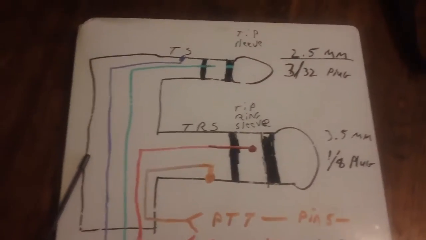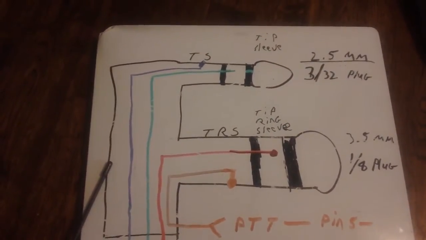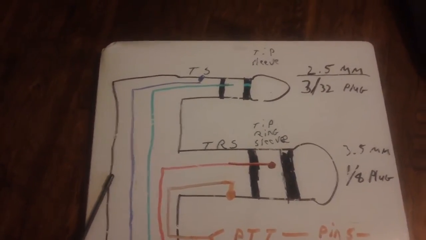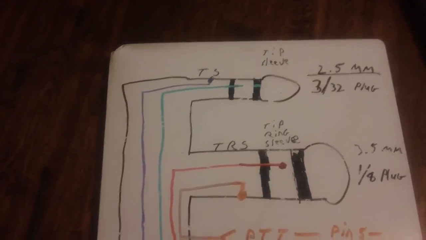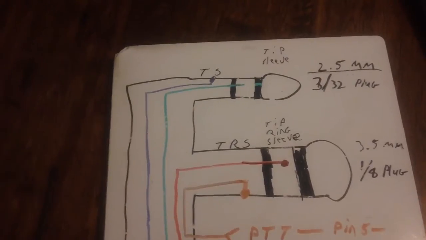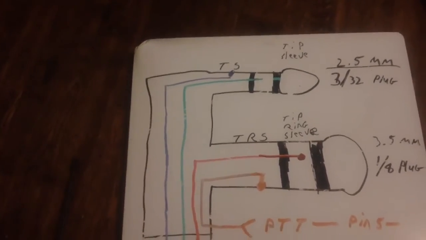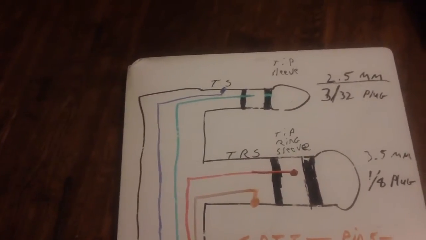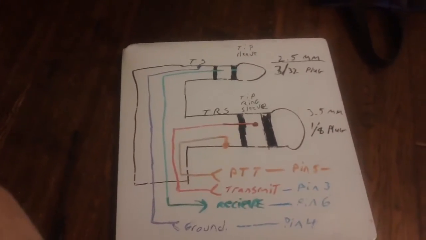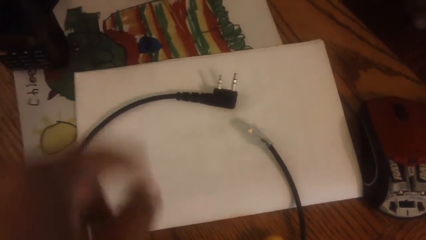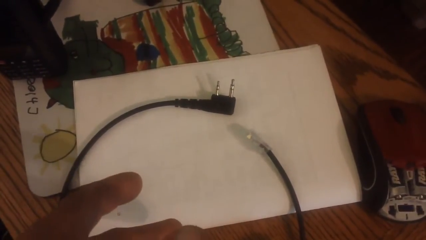I'm glad I tested it out before I said anything in the other videos, because I already got a couple of comments asking whether this cable works with this, or what's the link to the cable to interface it with the Ocean and TYT radios. I'm glad I didn't say anything, because I would have given you some bum scoop and you would have been in the same boat as I am right now. So this is the $7 cable I got from ArgentData that doesn't work on this radio. It's for newer style Kenwoods.